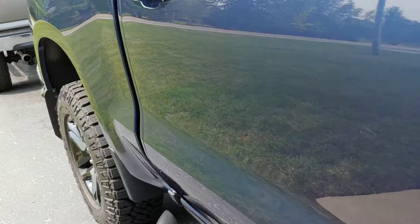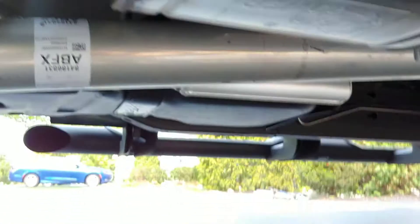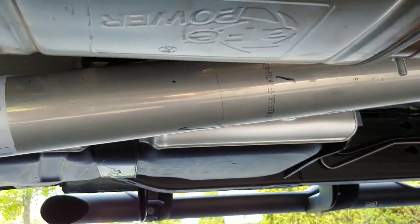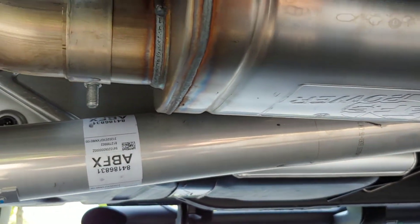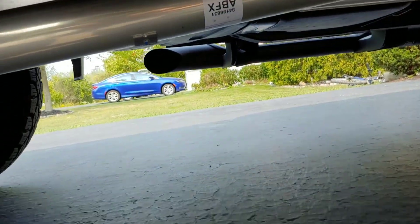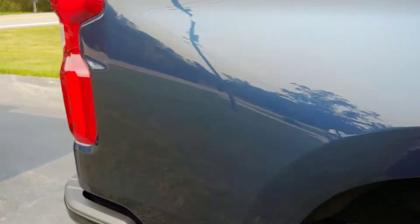I'll give you a cold start sound clip of it with a few revs. You just cut right after the stock muffler there and right in front of the valve. It's all stainless steel, it's a straight-through design. It's got a deeper mellow tone — it's not loud, which is kind of what I was looking for. But it's got a nice little rumble when you're cruising.